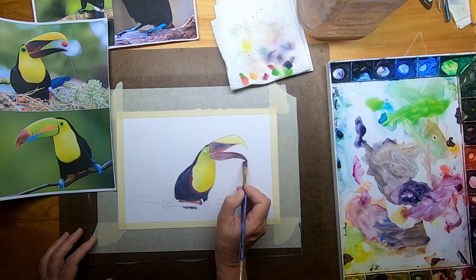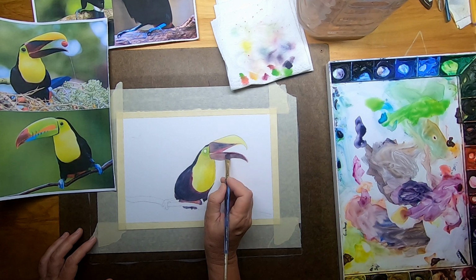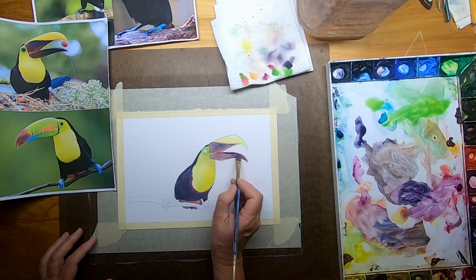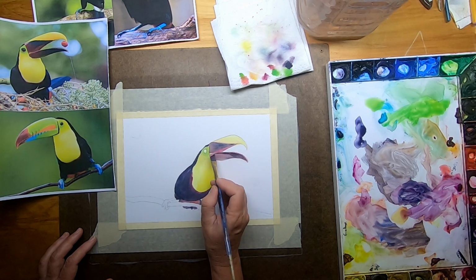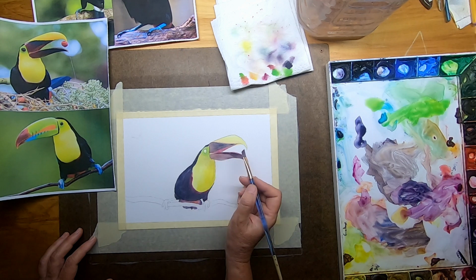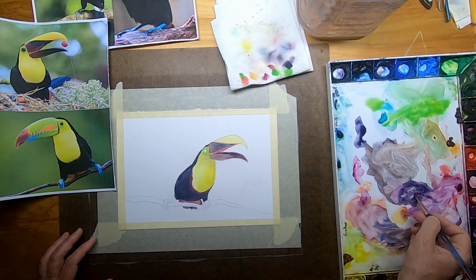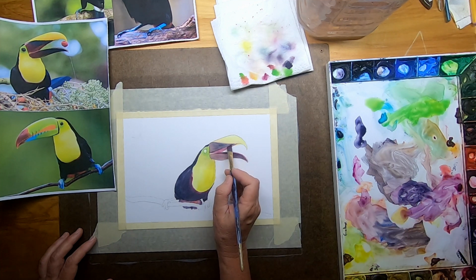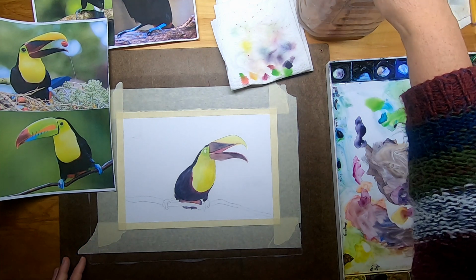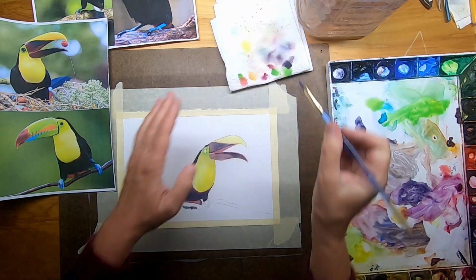Now I'm putting some more dark around the edge here because I think that needs to be darkened up. I think actually the whole lower bill needs to be darkened up. So let me just work on that for a minute. And I'm using just the tip ends of my angle brush. This flat angle brush is very useful for a lot of things, and I can use just the pointy tip, just those bristles or those hairs right at the tip there, and I can paint really thin lines of color, which is what I'm doing here now.